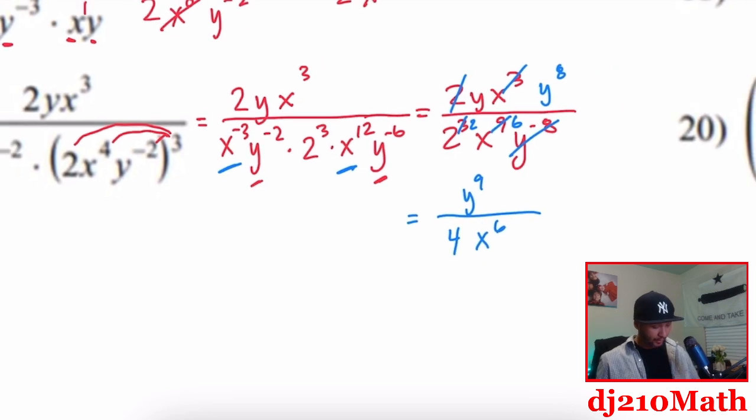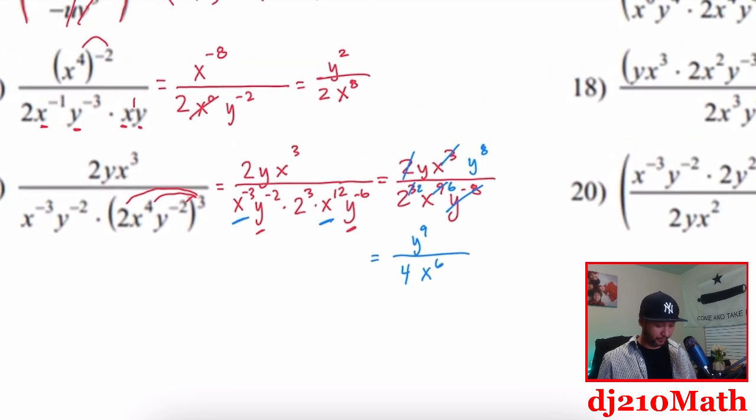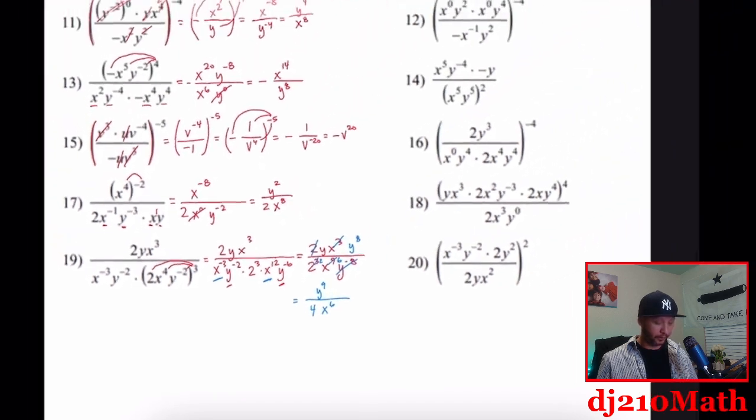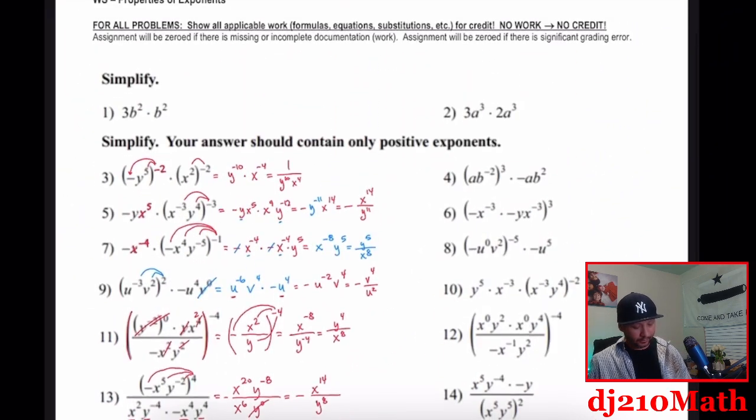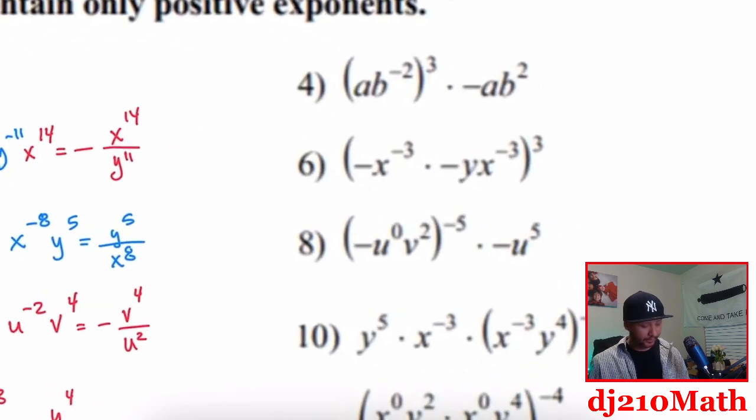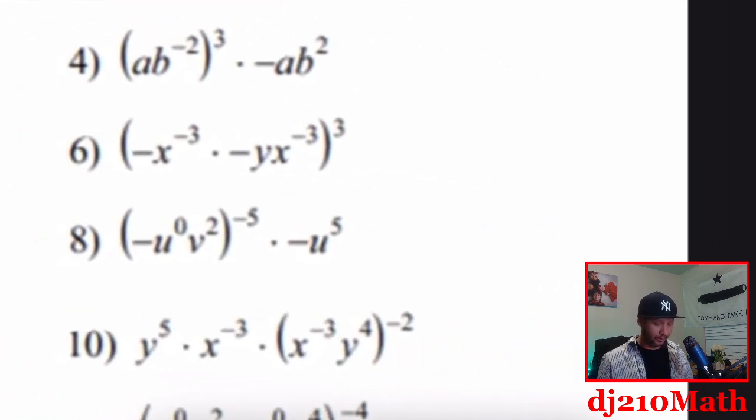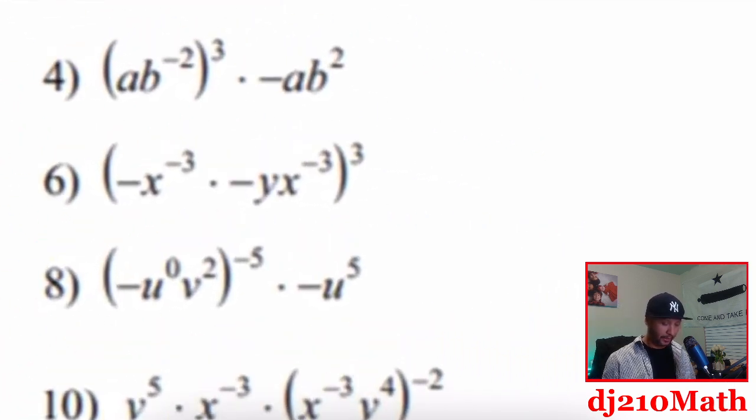Okay, might have to watch that a couple times before you can apply the rules comfortably. So that's the odds. So let's do the evens. We're at 19 minutes. Let's go. Okay.